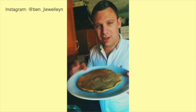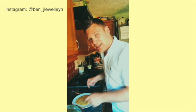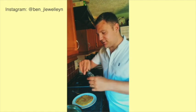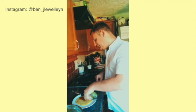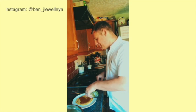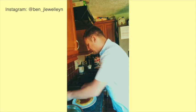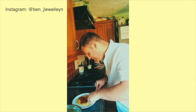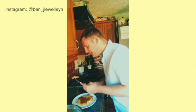Vegan pancakes made with ground flour, water, a bit of vanilla, a bit of sugar. They're nice and crispy on the outside, nice and fluffy. And obviously topping is your personal preference. For me, nice and simple, some maple syrup over the top. Don't scrimp with the maple syrup. There we go. And hopefully when we cut into that, nice crispy outside, and you've got nice, lovely fluffy inside. Perfect. Enjoy.